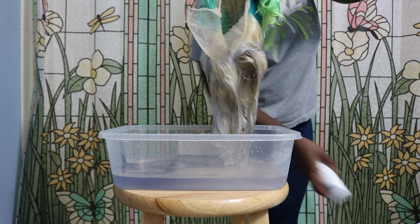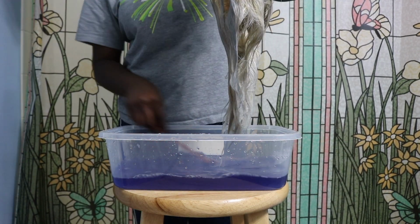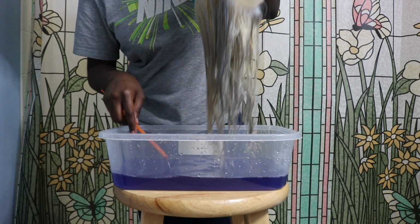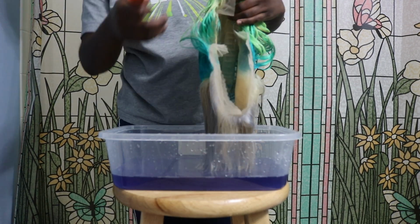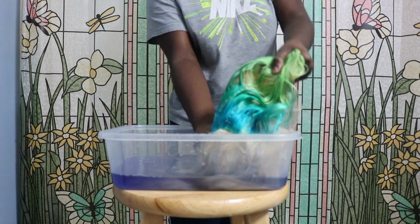Although watercoloring is easier, it's definitely not a one and done. You actually have to dip the hair in the water a couple of times before you get the desired color you're going for. But nevertheless, it's still much easier than traditional dyeing.